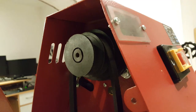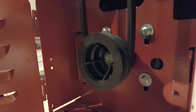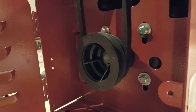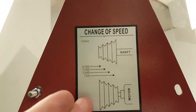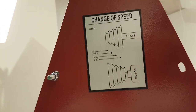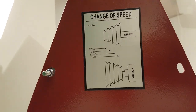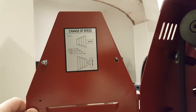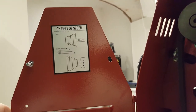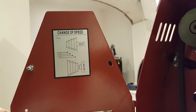What are we on then? We are on the second one in there and the second one in there. So in theory, according to this here, we should be on 1750 sausages per minute. I think I will keep that as the default speed as I am learning. I don't know if that's too fast or too slow. I do not know.